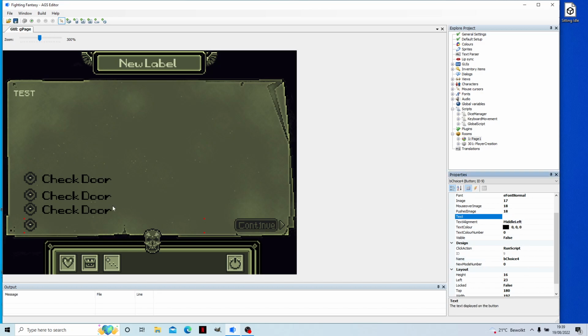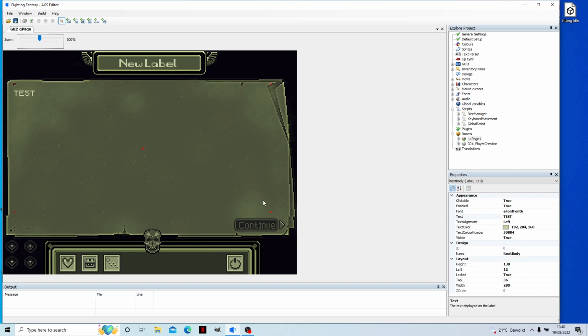So I'm going to get rid of the text for all of these. Because again, when we build our extended function that handles these buttons, we're going to be able to set what the text is for our choices. So they're just out of the way. We'll set their position as well. Okay, so that's the bulk of the setup done.